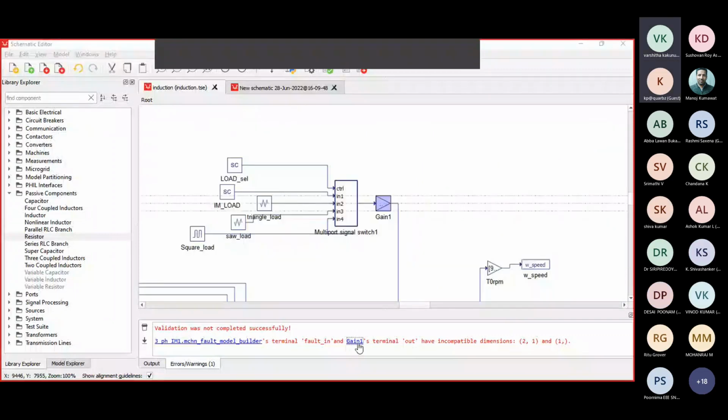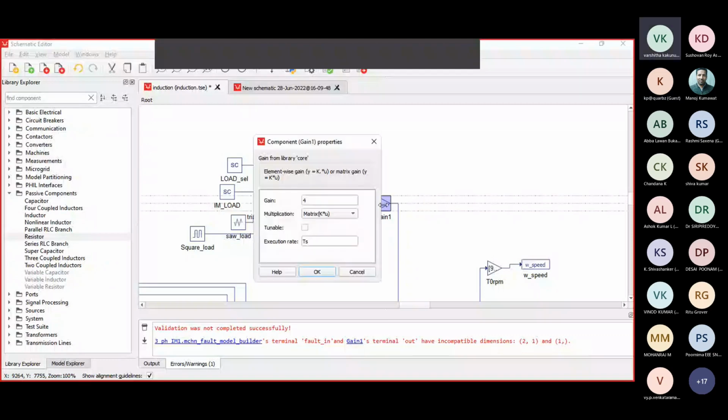Just click that particular error. This gain, ma'am. Okay, check the gain value. Gain 4. You have selected this matrix.